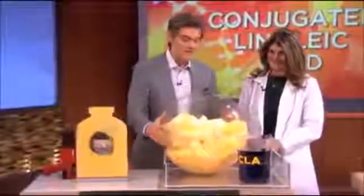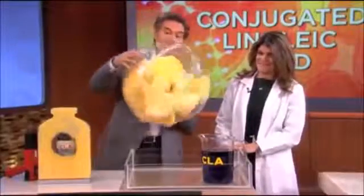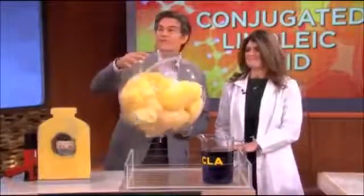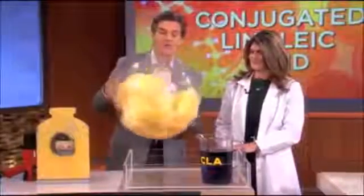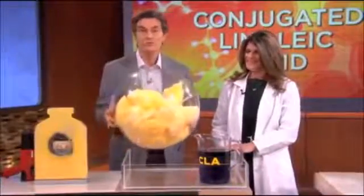So we made a little demonstration for you to reveal what Dr. Safflower is talking about. So imagine this globe filled with all kinds of fun stuff inside is a fat cell with fat on the inside. Right? These fat molecules, when you want to get rid of them, guess what? They don't want to come out. So you work out, you eat right, do all the smart things, but no matter what you try, no matter how you turn this thing, nothing happens. That's why it's so hard to lose stubborn fat.